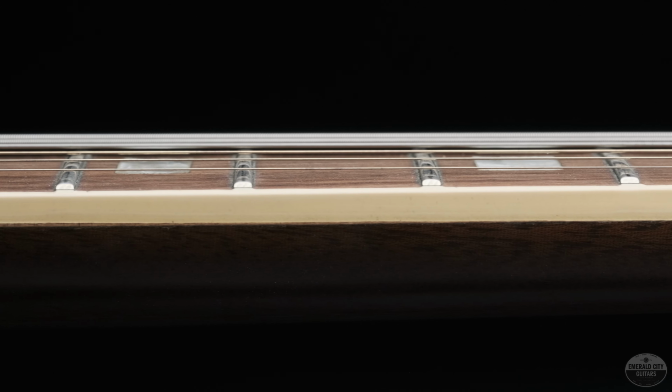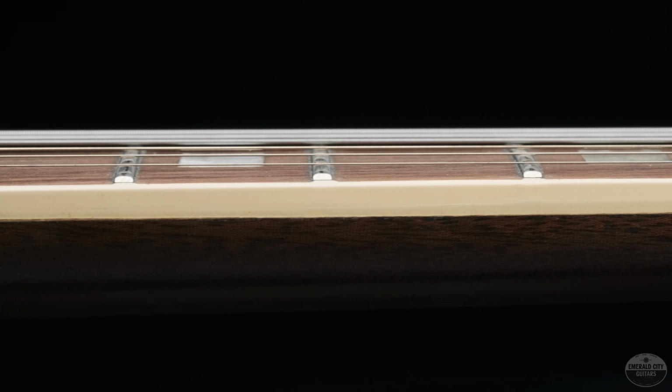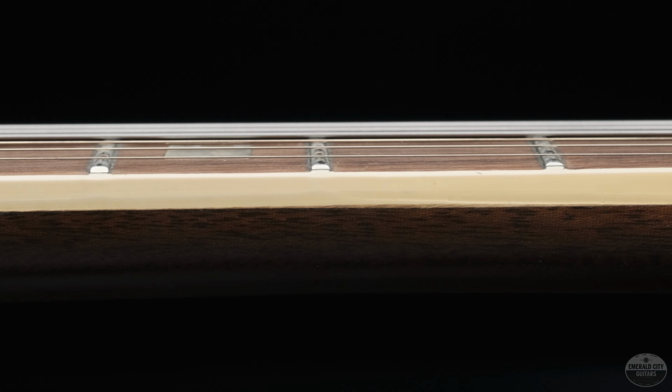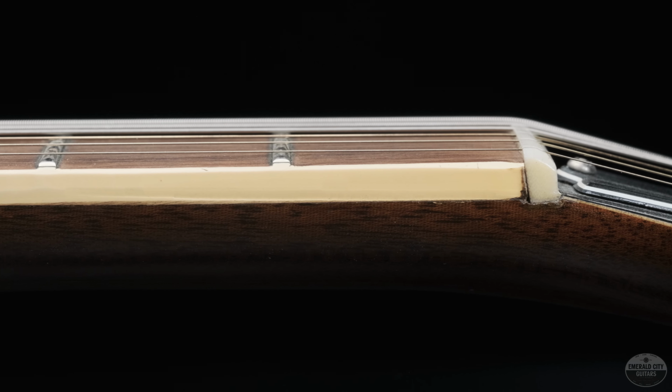Now, the 66 has a little bit slimmer neck than some of the earlier models we're going to be looking at. But some folks like that. I don't mind a skinnier neck on guitars like this, especially because it's really easy to maneuver around. And most of the stuff I'm going to be doing on a 330 is going to be rhythm guitar anyway. So it suits me well. I dig the feel of this neck. And then this guitar just overall is just a fantastic example.